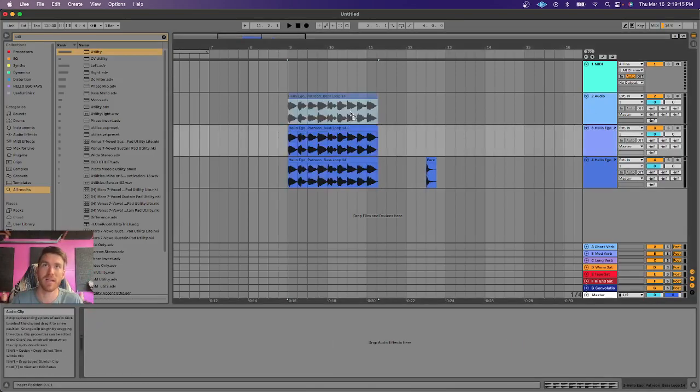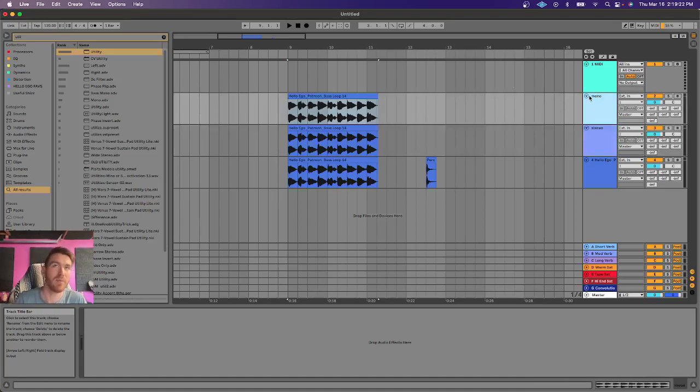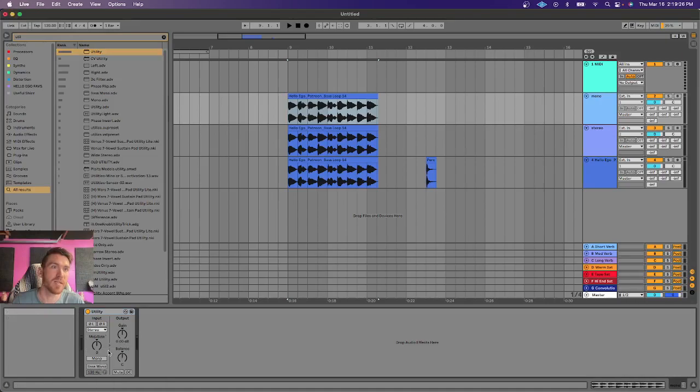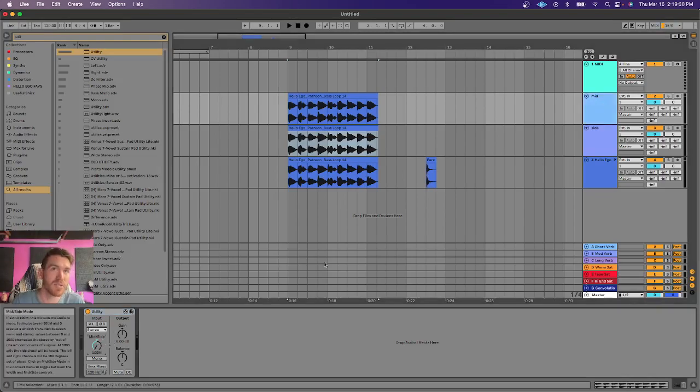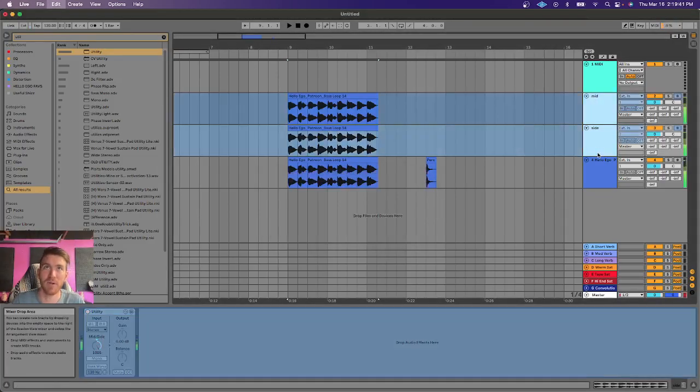I'm going to go ahead and make two copies here. This one will be mono. This one will be stereo. I'm going to get another utility, and I'm going to right click this onto mid side mode, copy it onto both. On this one, I'm going to turn it all the way to the side. You guys call this mid and side. Actually, that's a little bit more appropriate. And then we'll turn this one to mid. I'm just going to freeze and flatten both of these.